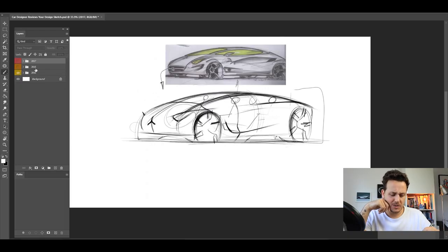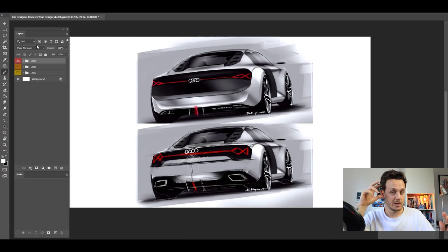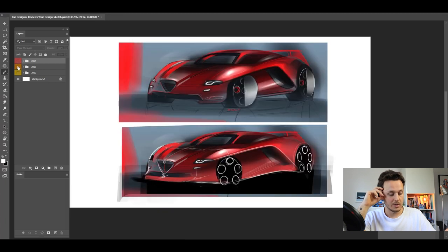Looking back: 2010 — actually not bad, but has issues. 2015 — getting better, still awkward proportions. 2017 — even using a photo as reference, it still has mistakes. It's not easy; you need to keep working. It's now 2021, and maybe in a couple of years I'll check this video and give feedback to the feedback I gave today.